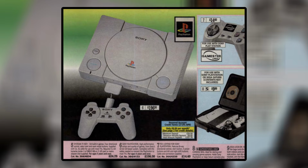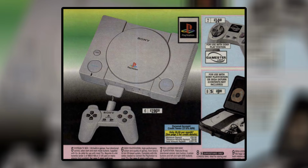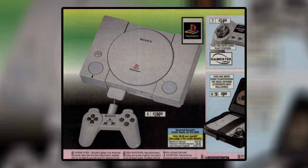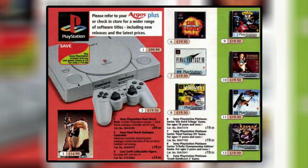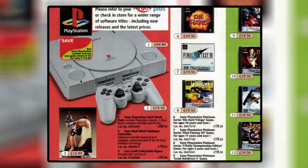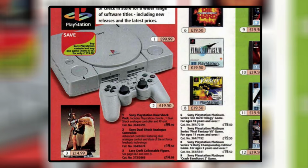The first thing you did when you got home was show everyone how cool the T-Rex on the demo disc looked. It dropped to £169 with 2 games the following year, or £209 with 4, but it was still good value. By 1999 it was just £99.99, £183 today, with lots of reasonably priced games too, that blew the Nintendo 64 out of the water.